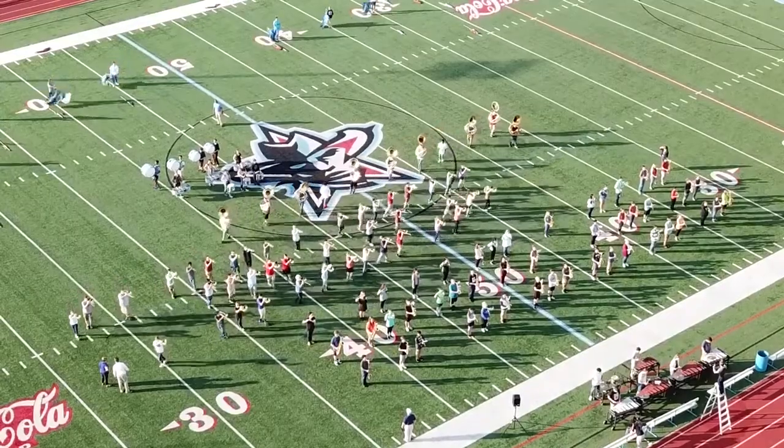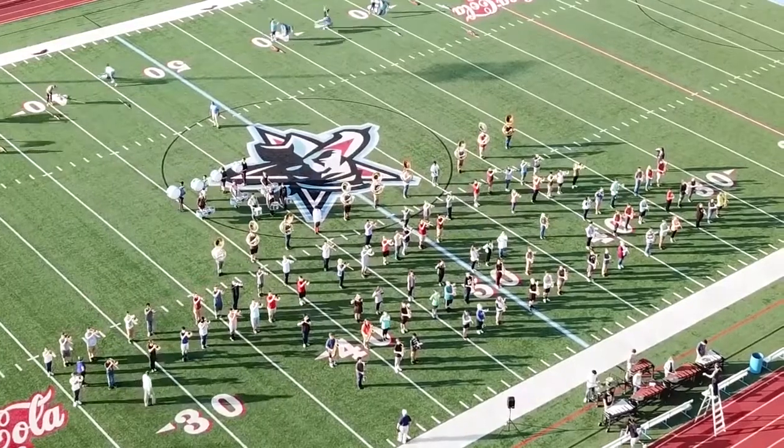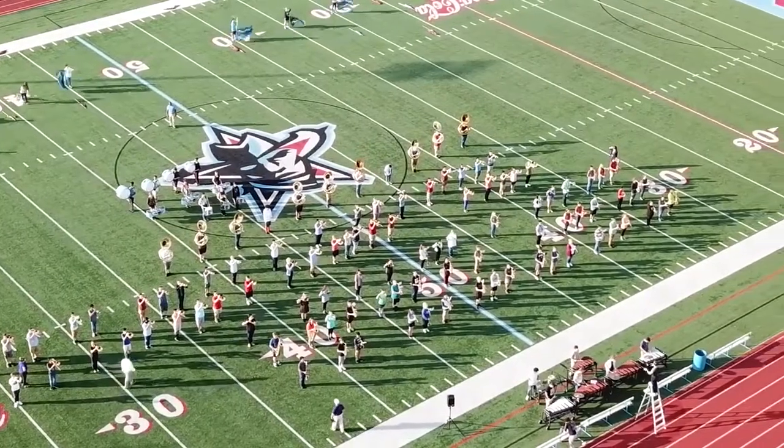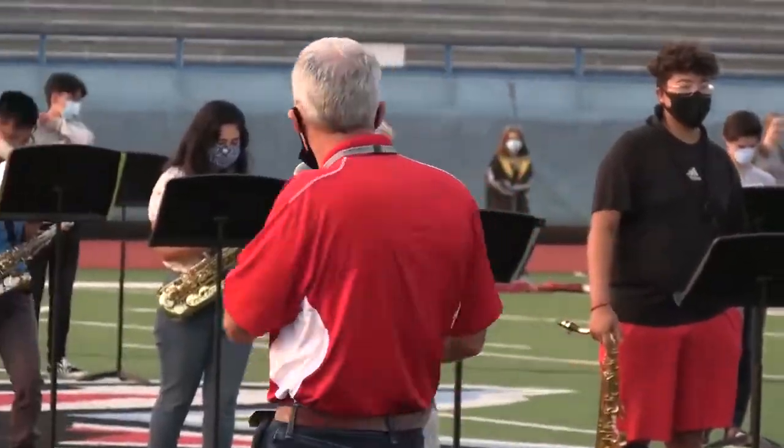Every year, the band's students practice hard for an elaborate marching show, which is performed at every halftime game. But due to mandated social distancing, a full marching show just isn't possible this year. We have to be socially distanced 6 feet with all the instruments. When we first started in this process, flutes had to be 12 feet apart, and trombones had to be like 9 feet apart, and then the rest could be 6. And it's graduated down to 6 for everybody.